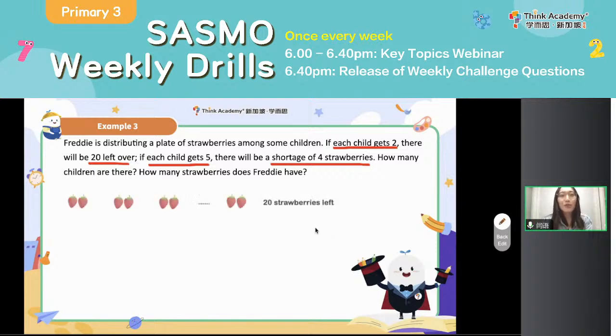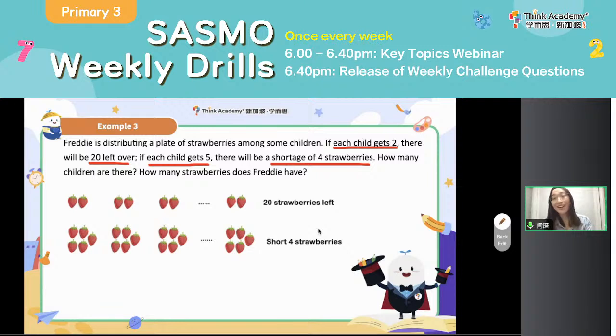Okay, so firstly, everyone, let me show you the diagrams. It will be more direct. So now following this, again, think about it. What is the type? Just now I already introduced 2 types to you, excess and shortage. So firstly, let's try to name. What is the type of example 3?